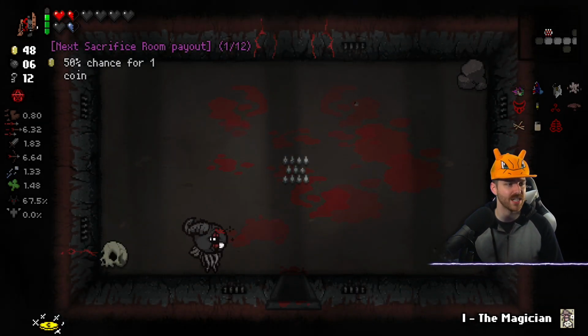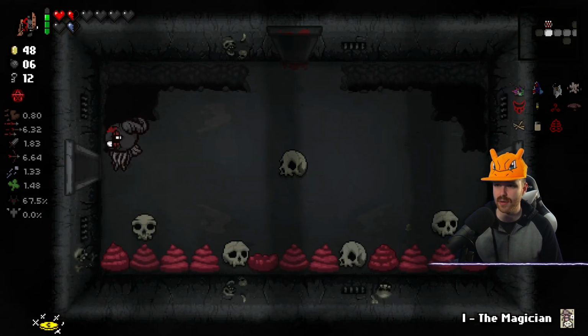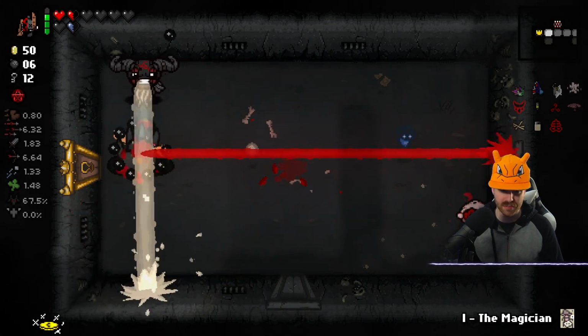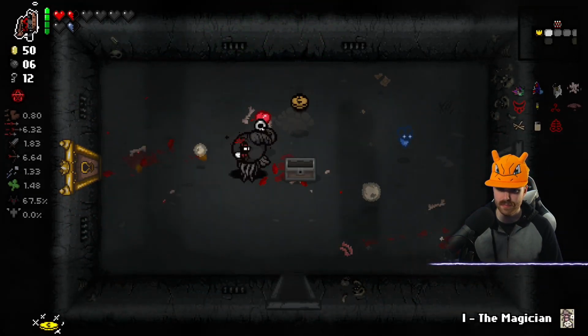Plus Libra plus Rage, building items still synergize well together. But no, I'm never gonna take Libra ever again in my life. Libra's out.